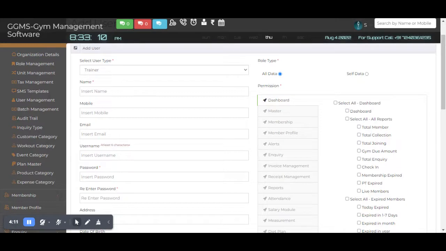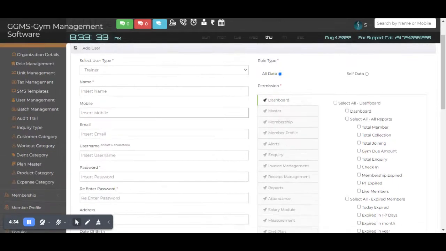Whatever permission they have, they can view only that data of other users also. And in self data, they can check their own data or their own assigned data, like whatever members they have been assigned.